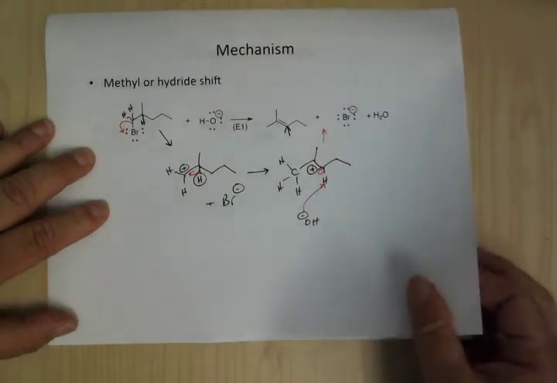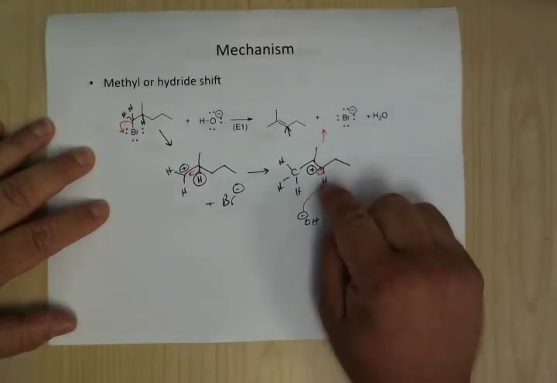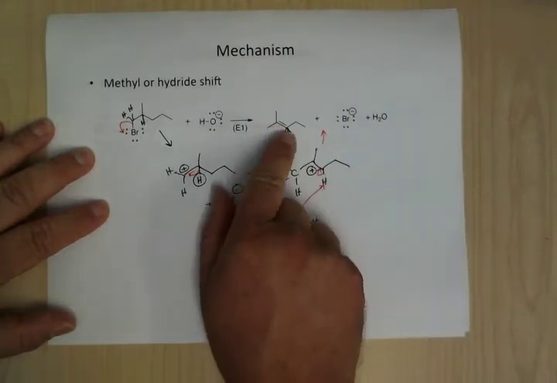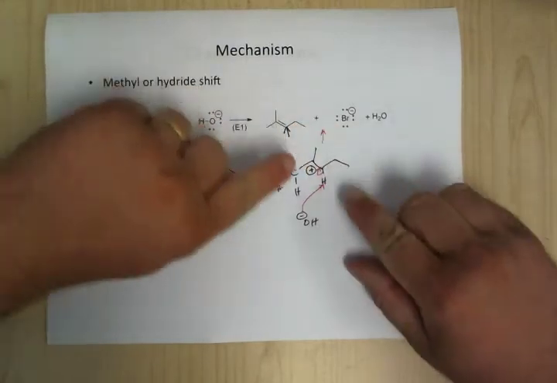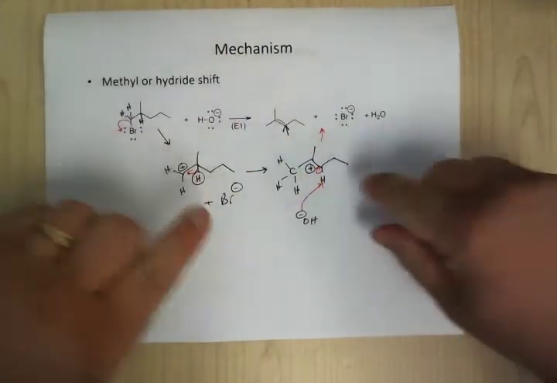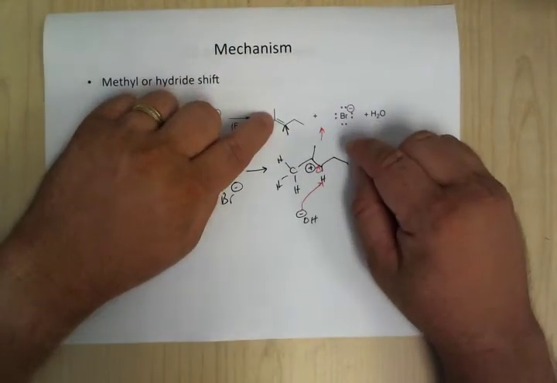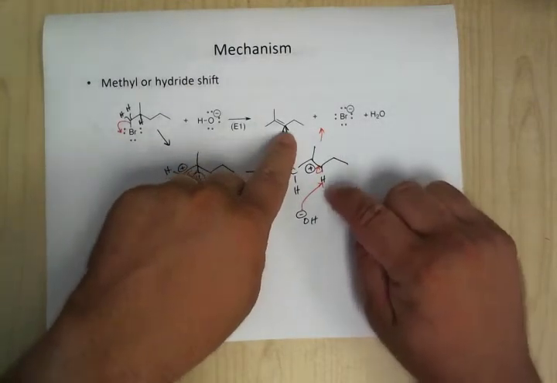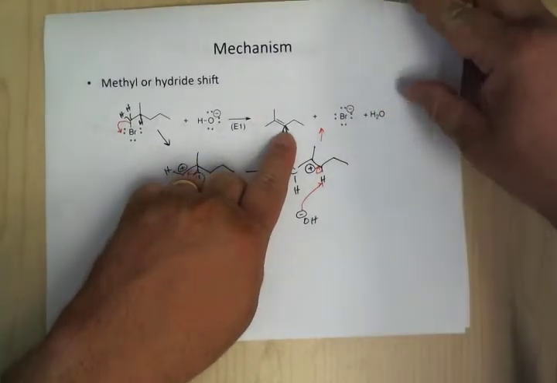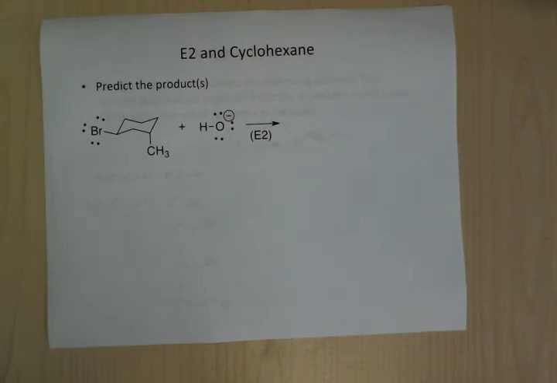There we go. So how do I know it took this hydrogen? Because the double bond happens between these 2 carbons, so that's where the double bond has to be. So the carbocation is going to be on one side, the hydrogen you remove is going to be on the other. There you go.